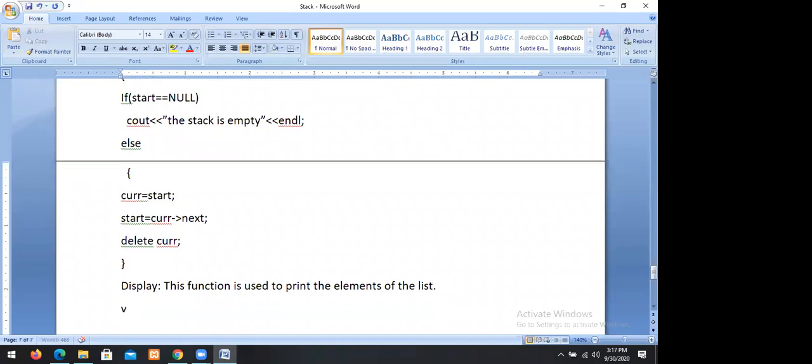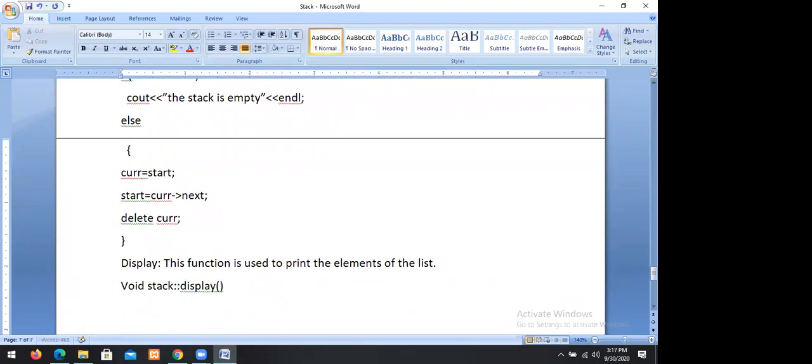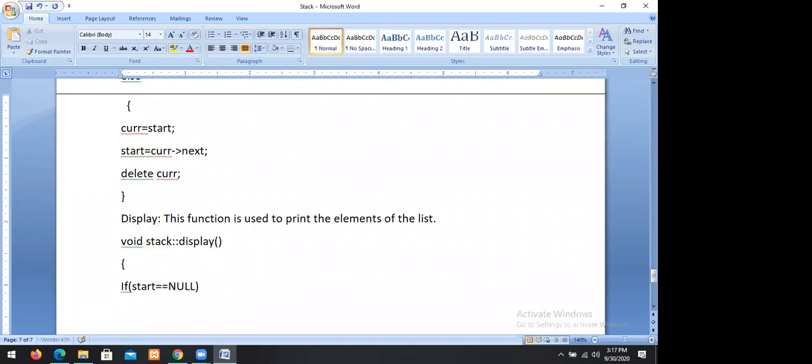So void stack display. If start equal to null, say stack is empty.